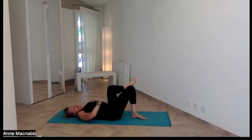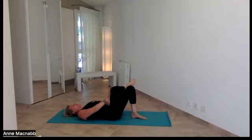Take your right hand and push the right knee away from you. There's going to be an opening of the front of the hip socket here. Just take a couple of deep breaths. Again, you want to focus your breath right at the diaphragm region, just underneath the ribs.